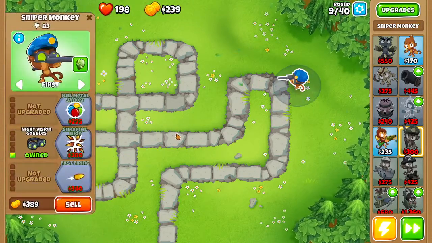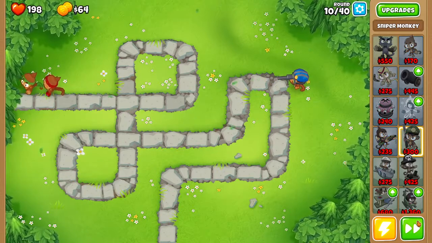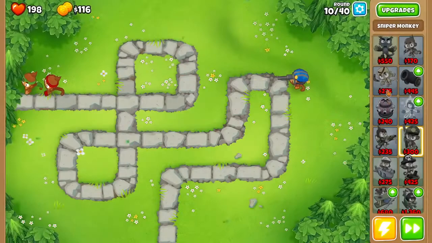Please. Fast firing. Let's see how fast he is. He's actually quite slow. Drag and drop. Let's do drag and drop.